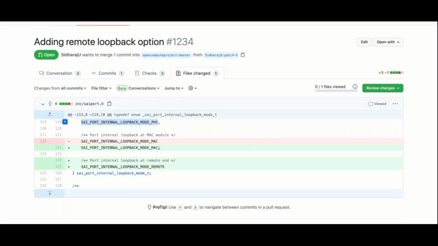So it's sending out of the PHY and it loops back. There are different implementations; in some implementations you have to use a loopback plug. Again, it's vendor dependent. I think the question is the direction. Rita is looking for the direction, which direction is coming back. Basically, the PHY and MAC loopback are operating on the same port. The traffic that is supposed to go out on that port will loop back on the same port. Right. And in the new remote, the direction is different.